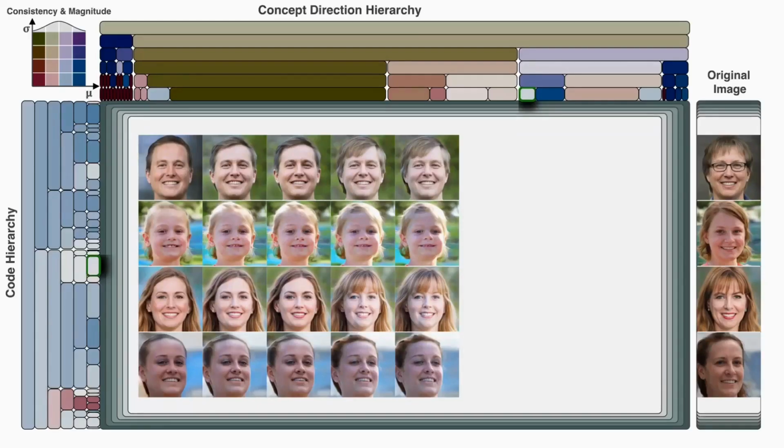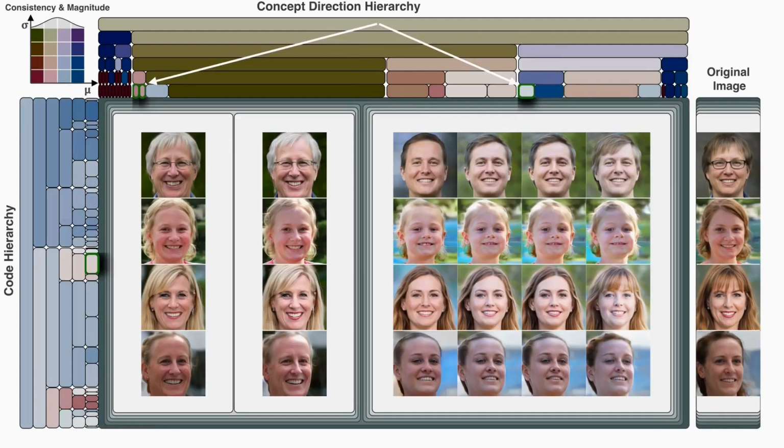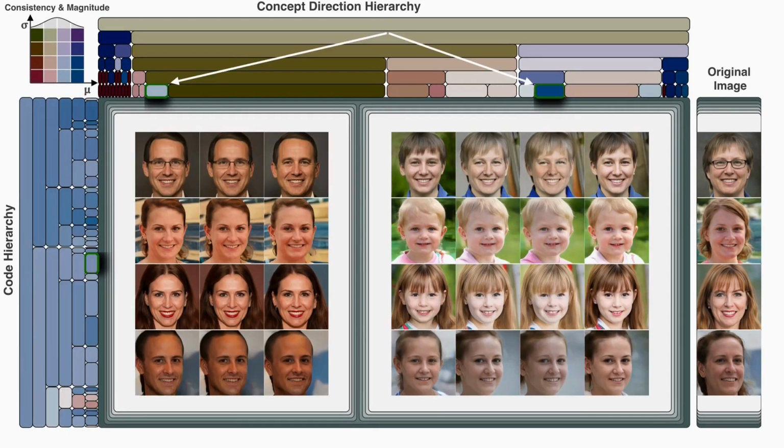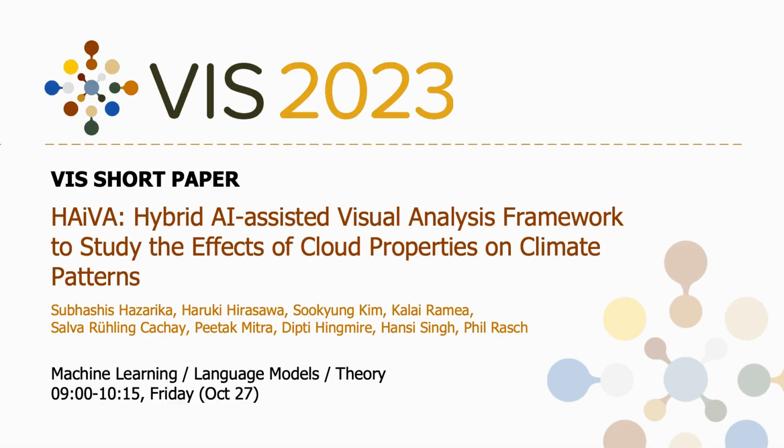Concept Lens is designed for exploring generative models' latent space. It aims to unveil a structure of the latent space by presenting related semantic manipulations as clusters arranged in a hierarchy. Concept clusters are color-encoded to inform how much semantic change and how consistent those changes are, which allows users to understand both global and local behavior of the latent space.